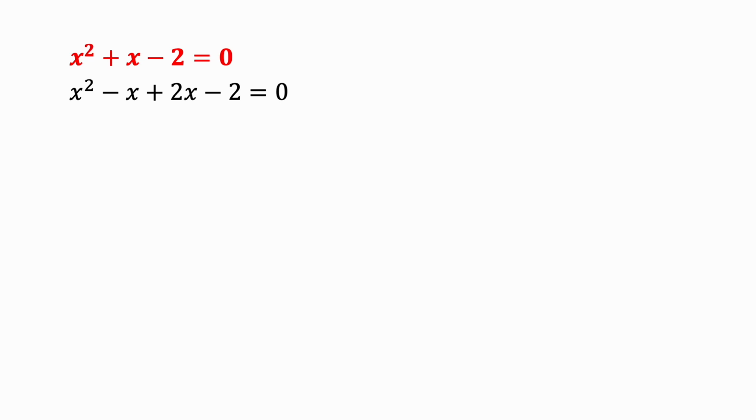So using those two numbers, we have x squared minus x plus 2x minus 2 equals 0. So notice we're replacing that x in the first equation with the two terms, as you can see in the second equation. The minus 1 on the x comes from the minus 1 that we came up with, and that 2 on the second x term is the 2 that we came up with.